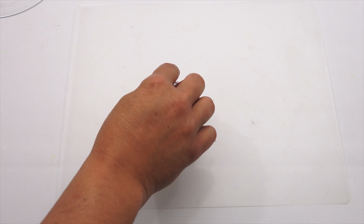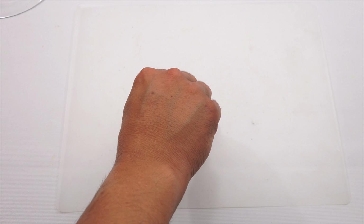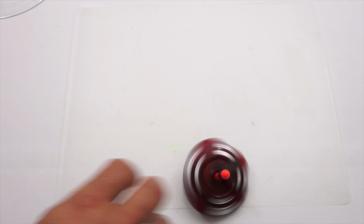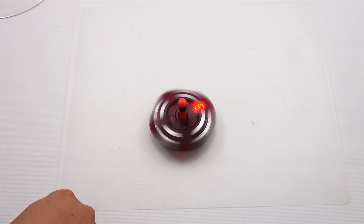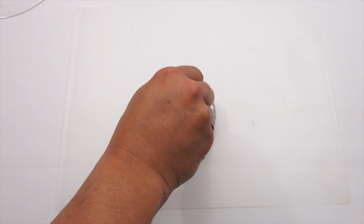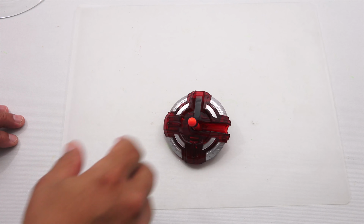So spin to your right 30, without ever exceeding 30. Right, left, right, left, right, left, right, left. Okay, right, left, right, left. Never exceeded 30.